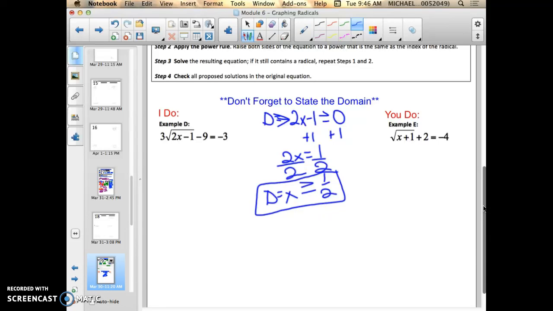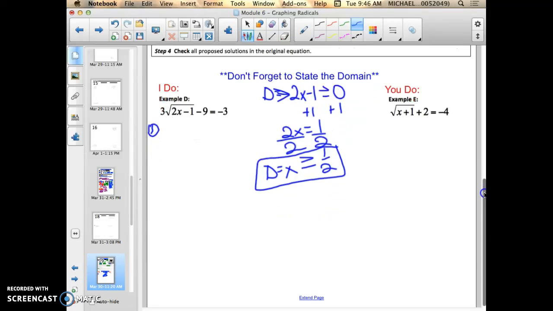That is my domain. Now, to actually solve for the x that exists here, the first step is to isolate the radical for solving these things. When I do that, I notice that there's two other things on the left side of the equation with my radical. My radical is this entire chunk. If it helps, you can draw a little door to close it off. And so I know that the only thing that exists underneath the radical is 2x minus 1. So this 3 that's being multiplied to the radical and this minus 9 that's being subtracted from the radical are not invited to the party on the left-hand side. I got to kick them out.